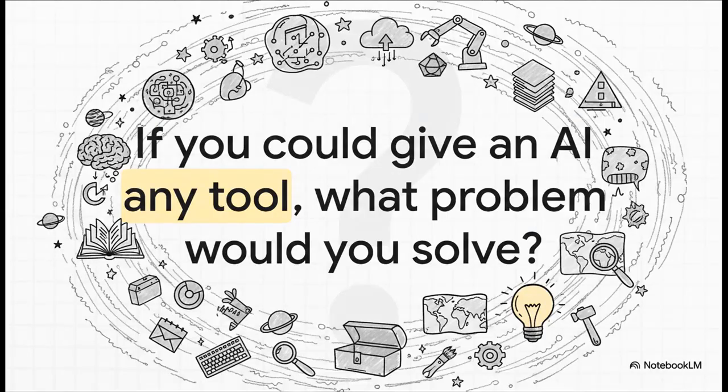I mean, this technology just opens up a whole universe of possibilities, right? You can connect these powerful language brains to literally any data source or any action you can imagine. It really makes you think, if you could give an AI any custom tool in the world to solve any problem, what would be the very first thing you'd build?